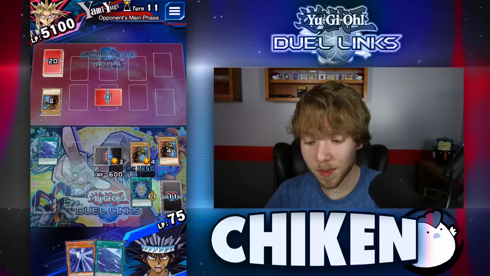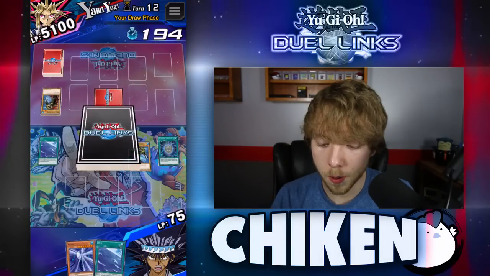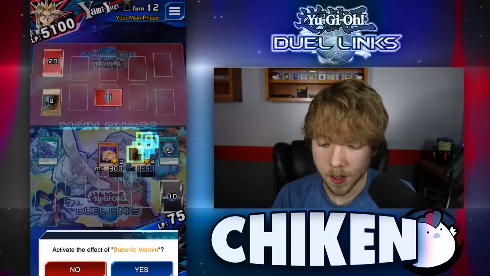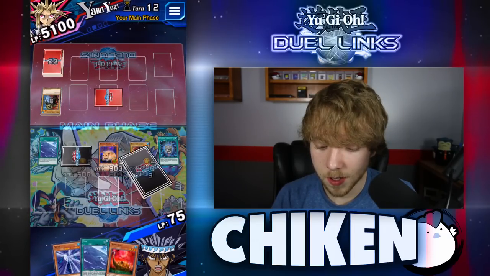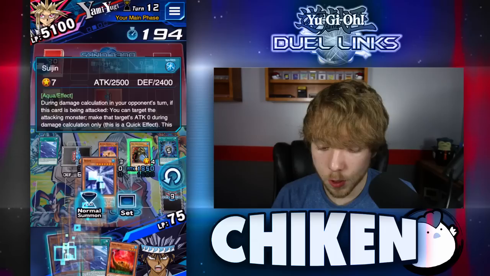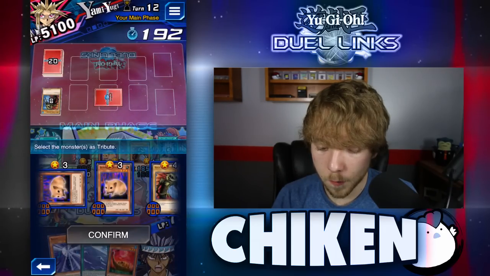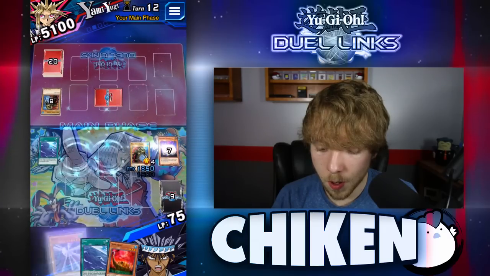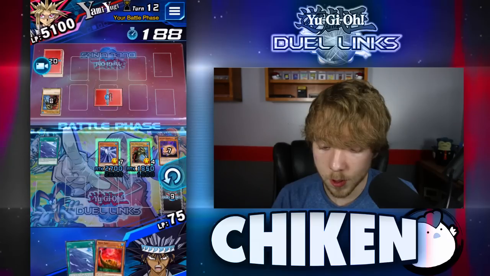Okay, so he's got something set down there. We're going to flip summon bubonic vermin now. And that is going to be a beautiful thing right here. Watch this, guys. Activate the effect. Get the second vermin. Fantastic stuff. And now we're going to get Suijin down on board. Normal summon. Beautiful, beautiful thing right here going on. We got the vermins going down. We're going to put... No, we'll just go straight for the face. We'll just do it. Let's go.